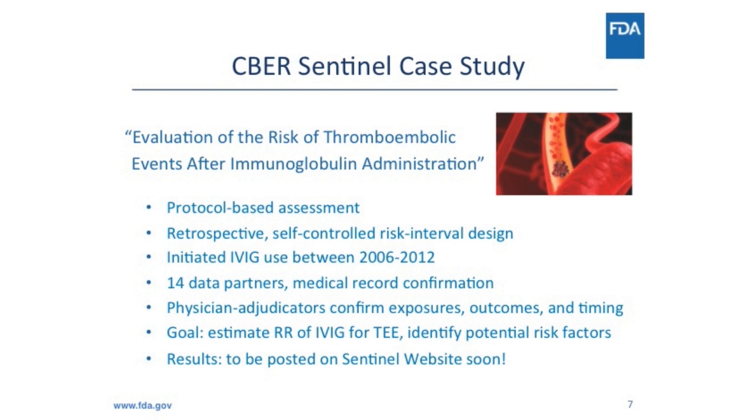The patients who were looked at received their first exposure to IVIG between 2006 and 2012. Ultimately, 14 data partners were used, and medical record confirmation was also used with physician adjudicators. As I mentioned, the goal was to estimate the increased relative risk, as well as look for potential risk factors. And it's a 5-minute talk. You didn't really think I was going to give you the results, presumably. So it's coming to you on a Sentinel website near you.